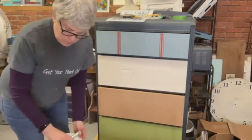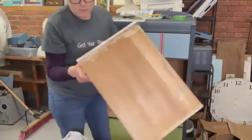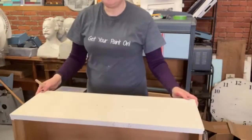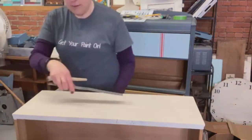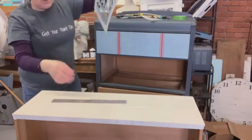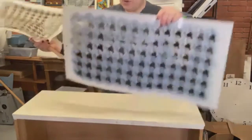Now I'm going to pull out my second drawer, which is also painted in Paint Couture — this color is called Candlelight. It's a very pretty off-white with almost a little bit of a honey hue, not yellow for sure, but very pretty. I'll need my ruler again. I'm doing something very different with this drawer — each drawer is going to be completely different. With this drawer I'm going to be doing a herringbone pattern, like you've seen on suitcases.